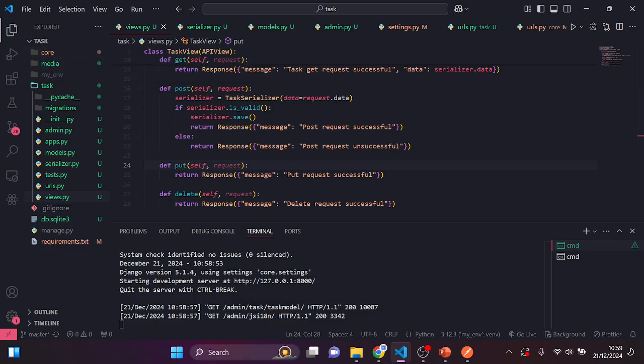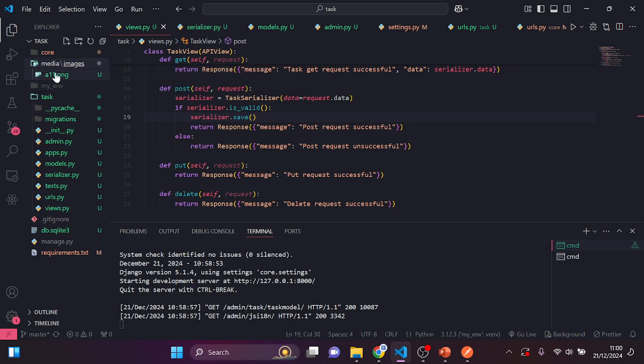So far we did a POST request, which was able to create data. That POST request stored the information inside the data and then stored the image inside the media section, right here. It actually has a folder called images that stored that particular image.